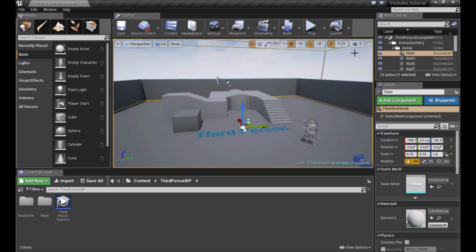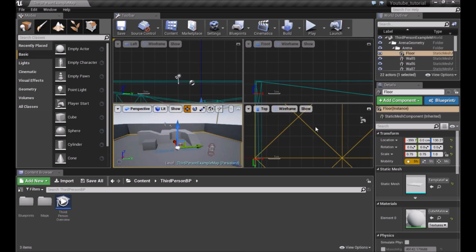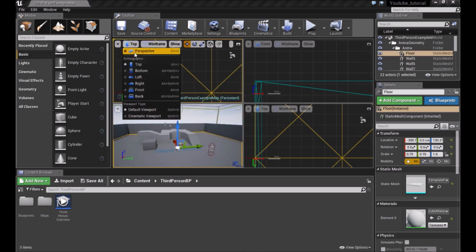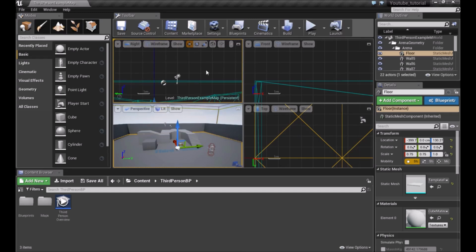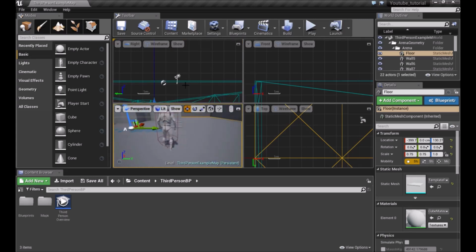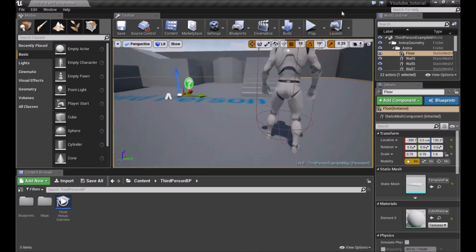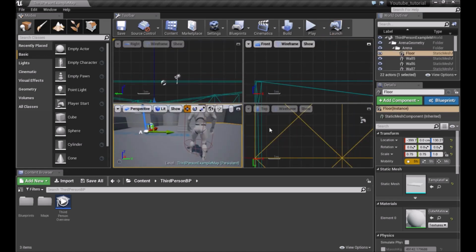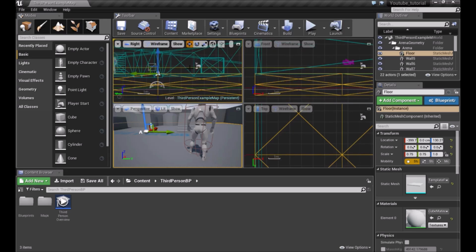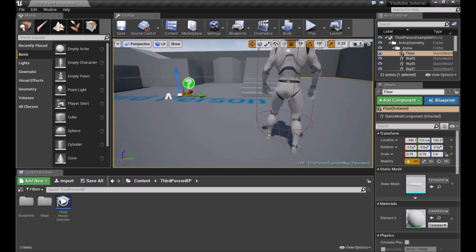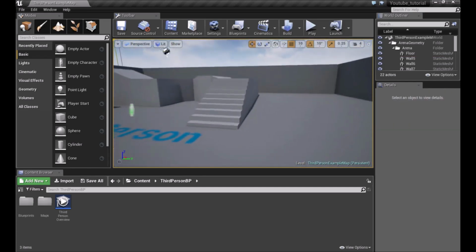And finally, the last thing we can do is, you guys see this icon right here on the top right. If you click this, you guys will see 4 views, and you guys can manually select which views you want to see. So this can be useful if you are trying to get the thing looking really nice, and you want to make sure it's aligned from every single side and everything. And if you want to choose a specific window, if you want to go back into your default, you just click right here, and this will maximize this. I don't normally use this, but it can be really useful if you want to make sure that things are properly aligned and everything. So this is a really useful tool especially when you're level designing and stuff.